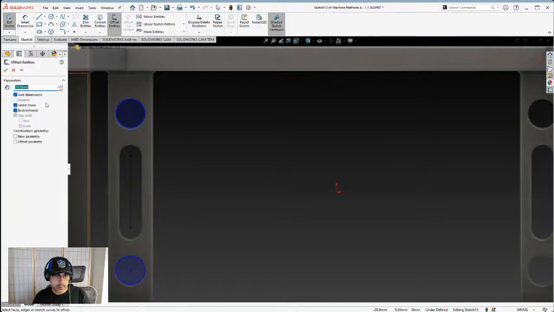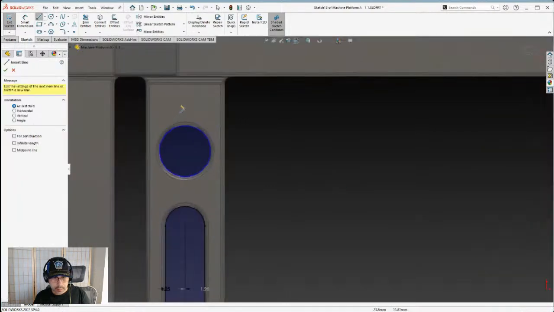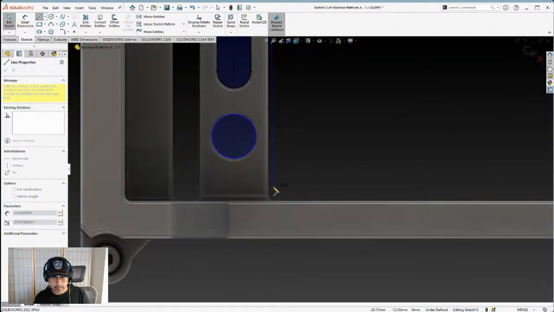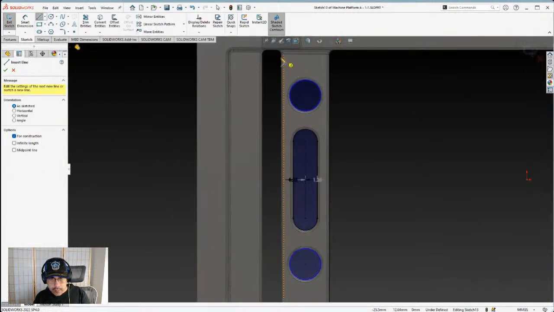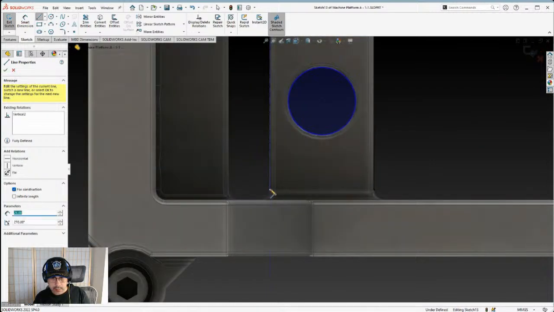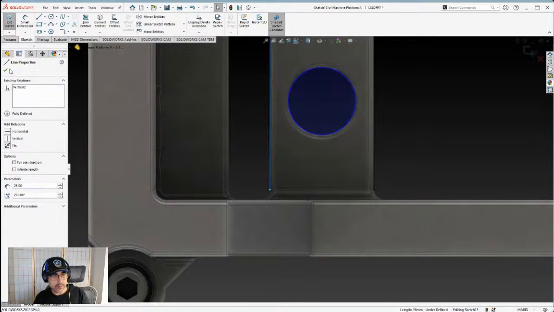Okay, so I could do a 1.25, say arc. Come over here. I'm just doing a quick little trace. I want the line to be solid, not as a construction line.